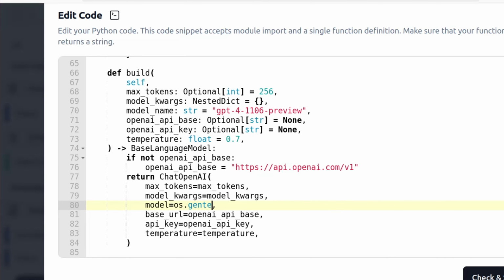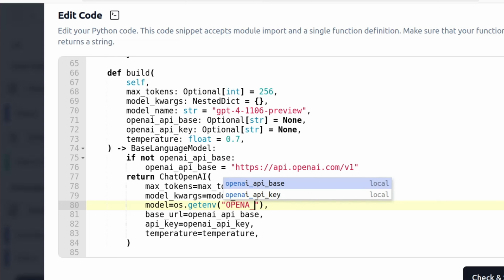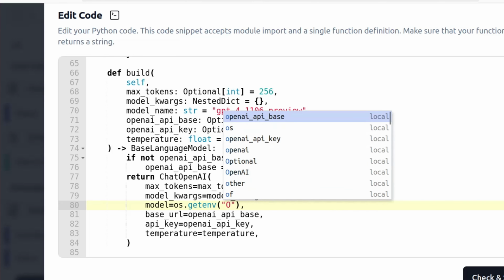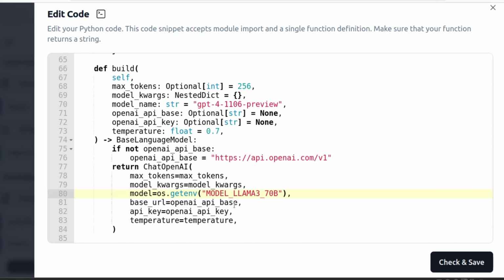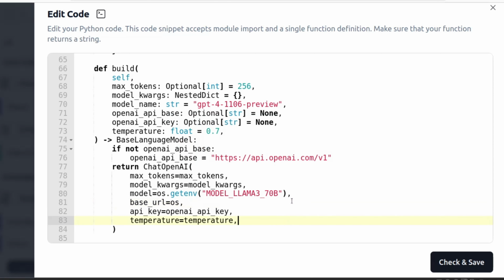And here we're going to access those environment variables using the os module to access that file, the .env file. So os.getenv, and inside we put the name of the variable which is stored in the .env file. Here the model Llama 3 70B will be storing the value of the Groq Llama 70B model.